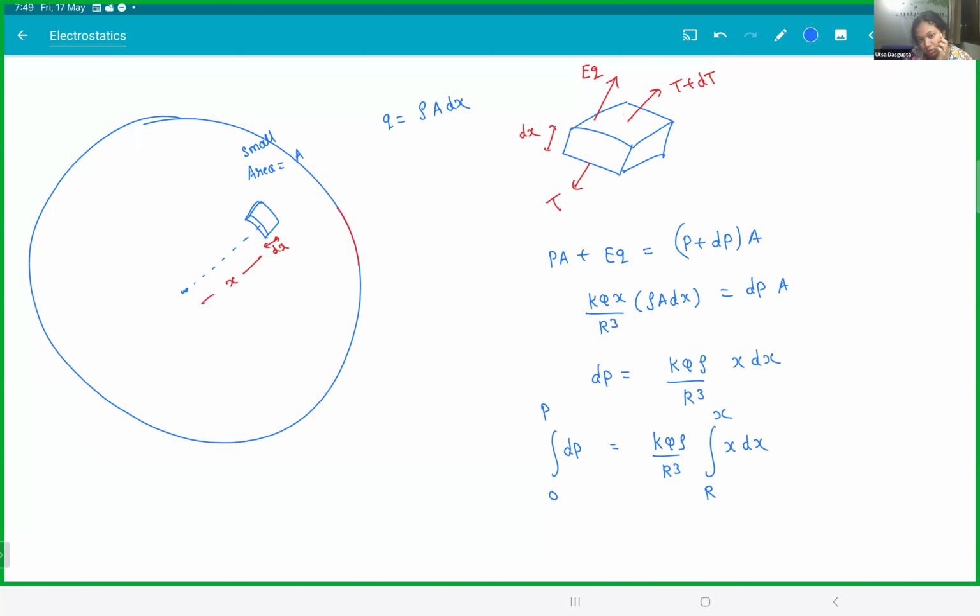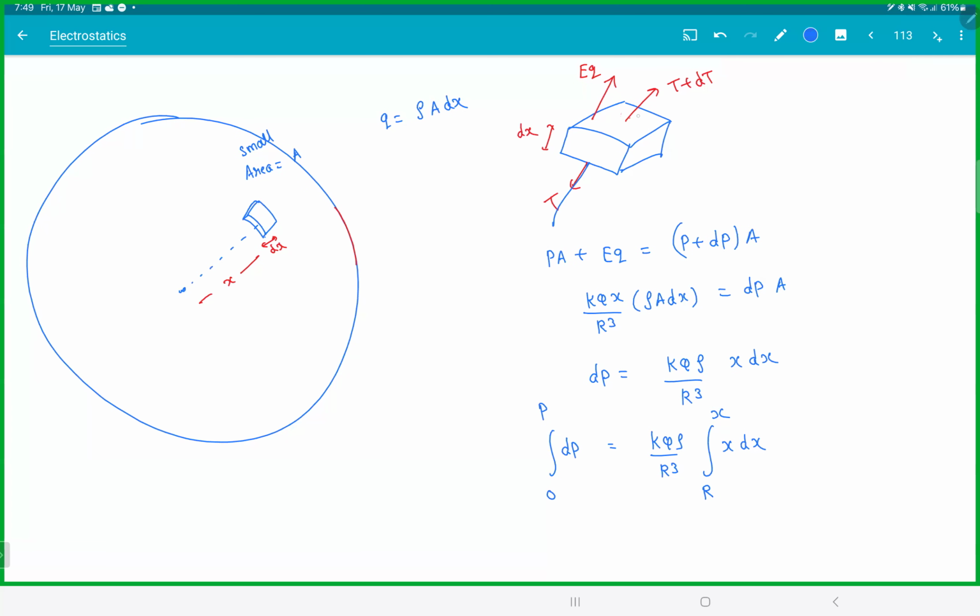Oh, okay. But this surface is pulling this way, that surface is pulling this way. Isn't that what tension does? Tension always pulls. So later on we will say tension by area is pressure. So on this surface, the tension by area, pressure will be this way. तो एक minus sign आएगा actually. But forget about that. That sign is fine.